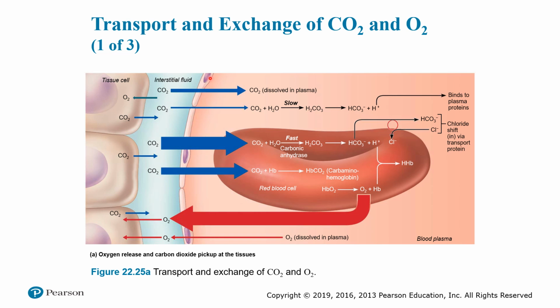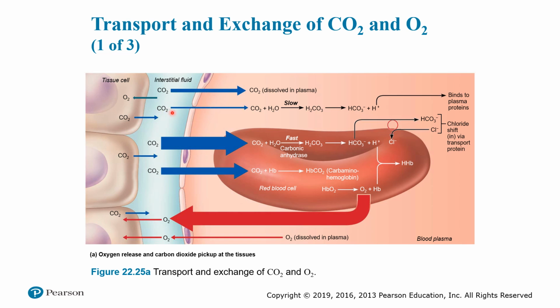Why is this a systemic capillary? Because it is at the level of the tissues. If it was at the level of the lungs, it would be a pulmonary capillary, right? So orient yourself to these two different terms. So this is a systemic capillary. And then a small portion of carbon dioxide goes in and travels in the blood. Inside the capillary there is blood. Blood has plasma and the formed elements, so it travels in the plasma in the dissolved form. So this is a small portion, as you can see.